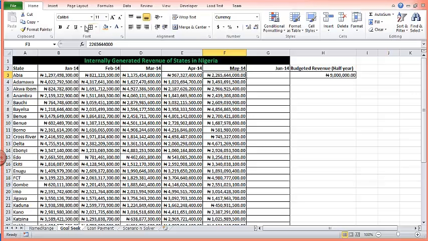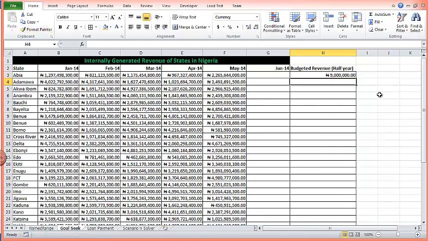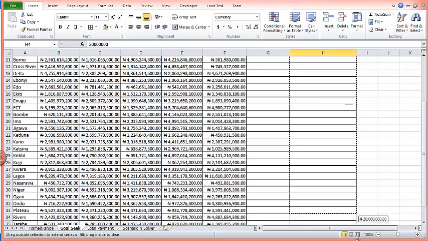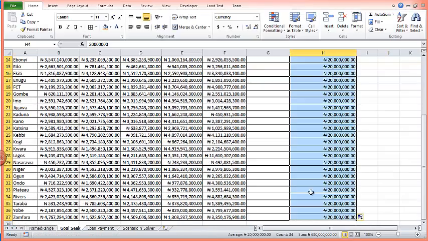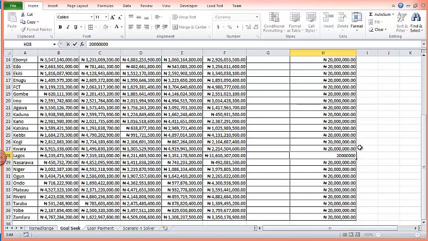In fact, I'm going to make that format painter do for all the states. Okay, so I'm going to begin, 20 million. So I'm going to just use a random figure for the other states except Lagos. Where's Lagos? I know Lagos has much more than that, so Lagos, I'm going to put 40.